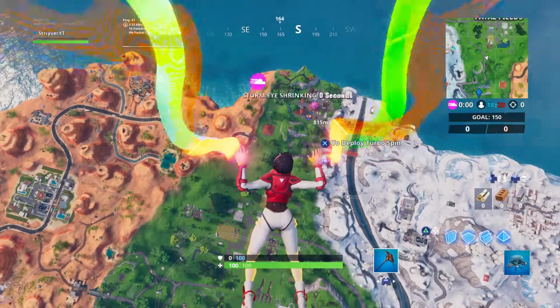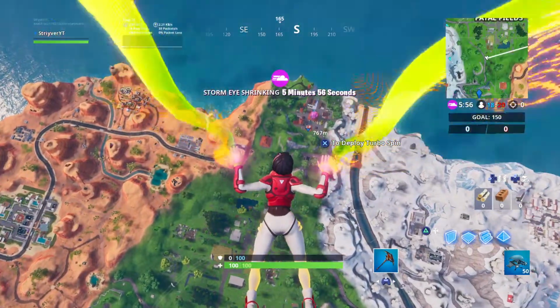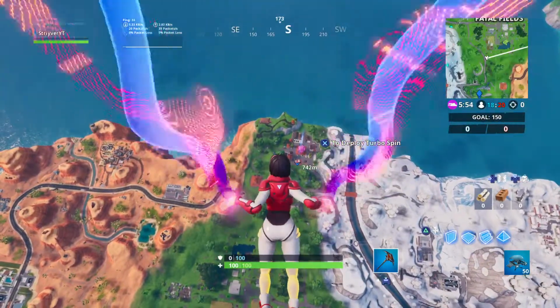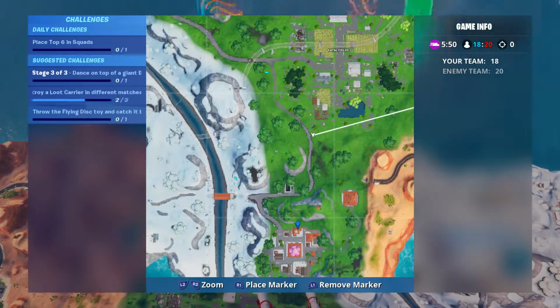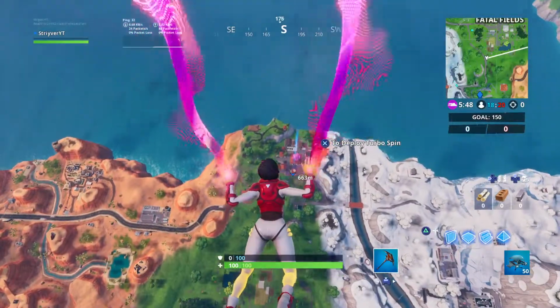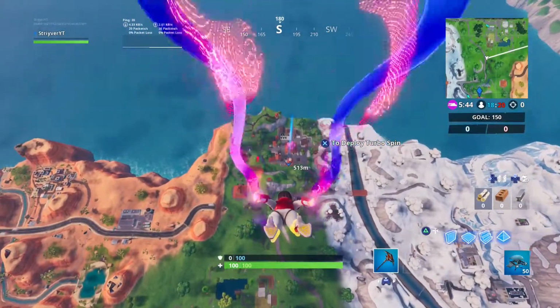Guys, this is Striver coming to you with a video on completing one of the week 4 challenges where you have to dance on top of a dumpling head. As you can see, I'm coming right over to the spot that's got the blue marker on it. We're gonna come right over there and we're gonna come down and check this out.